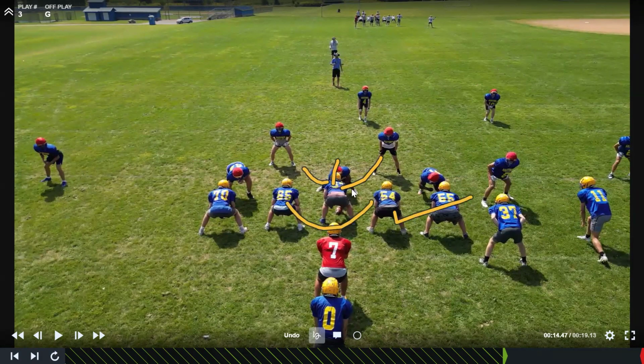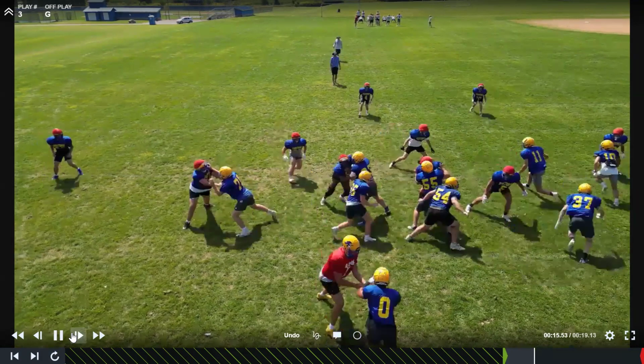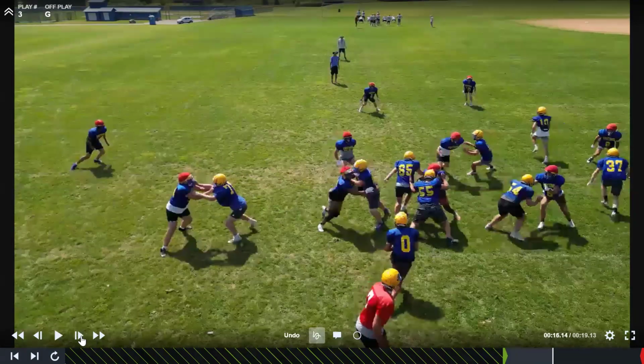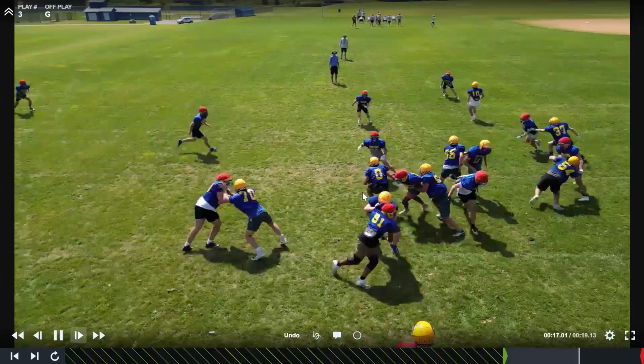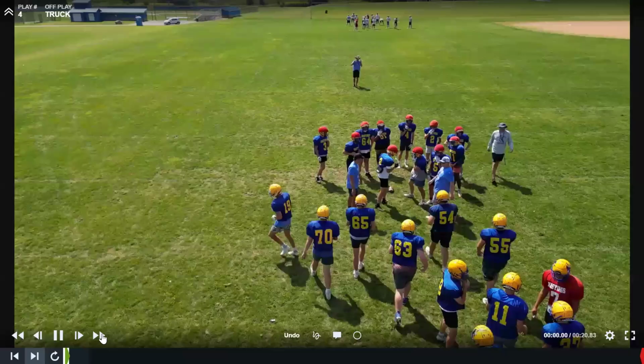So here you have the head up defender. So we are going to reach him. So I like how you do your shuffle reach here. You get to the outside shoulder and you seal him inside. That's exactly what we want to do. Notice the ball cut back here, and because you're doing a great job sealing him off, we're able to run the ball inside there. So that's an excellent job there, Max. Next play.